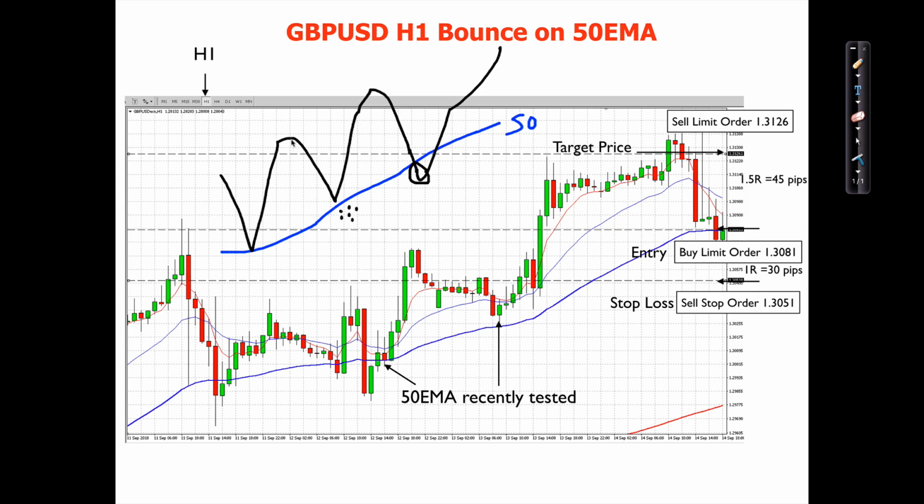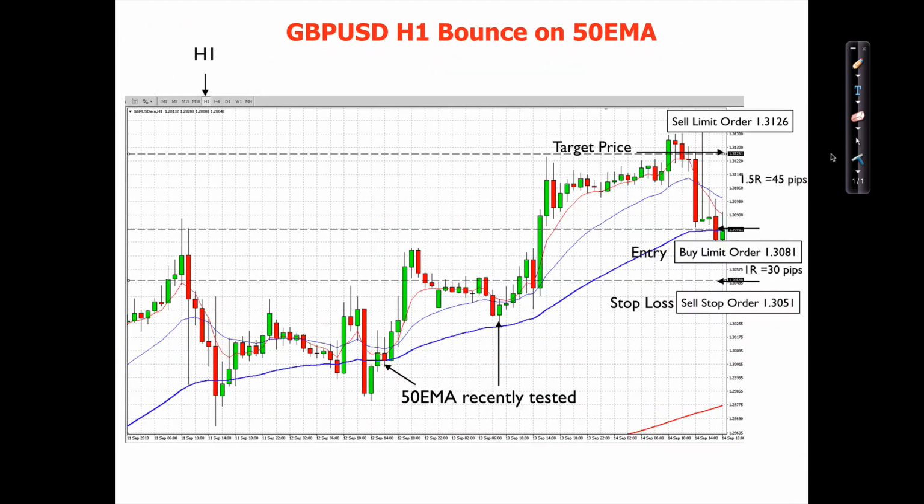So what some of these institutional traders, banks and market makers do is sometimes purposely force the price down below the moving average to fake people out and trigger their stop loss. And once their stop loss is hit and they're forced to sell, these big buyers will then buy and run the price up. So you want to put the stop loss far enough such that even if it goes down and hits other people's stop loss, yours doesn't get hit, and then it goes back up again. That's the whole idea. Put it far enough so it won't get hit, especially if there's no trigger and you're relying right on the 50.